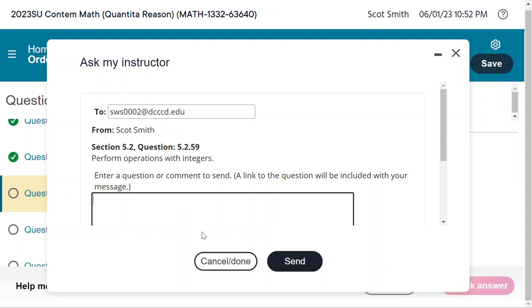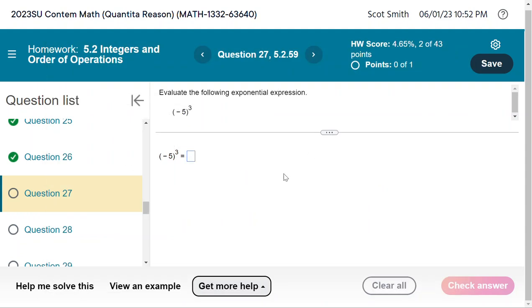If it's a more difficult problem, like a big long word problem, they'll send me the problem, and you can also ask your question here. So this is a way that you can get some help. And depending on how many of these I get, I normally can get back to you pretty quickly, but it kind of depends on how many people are asking questions here. So I'll do my best to answer your questions.